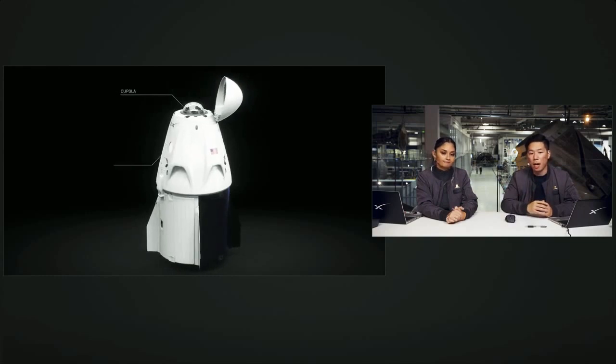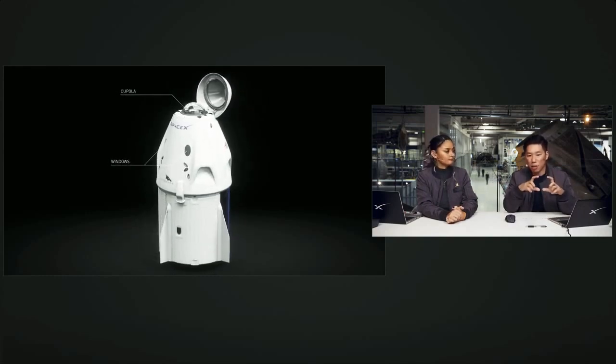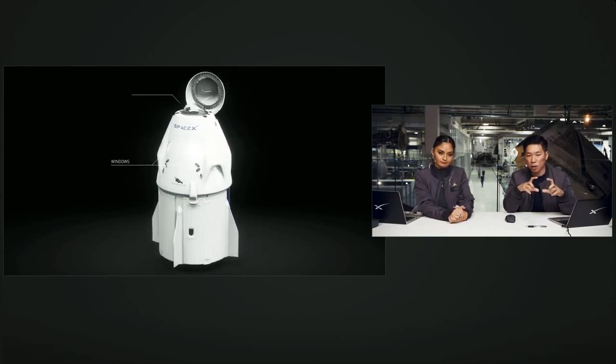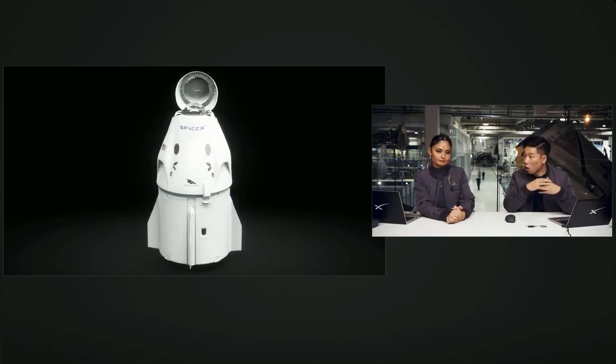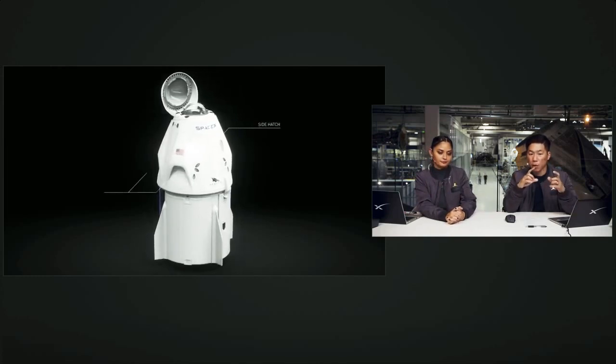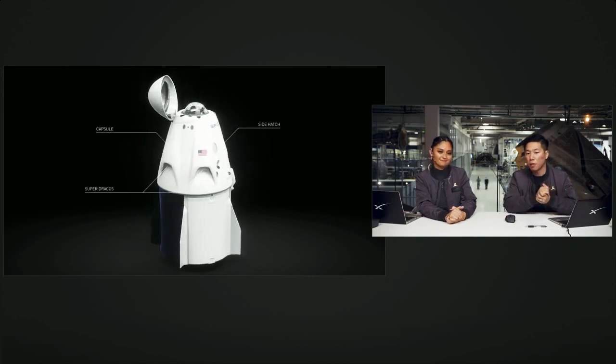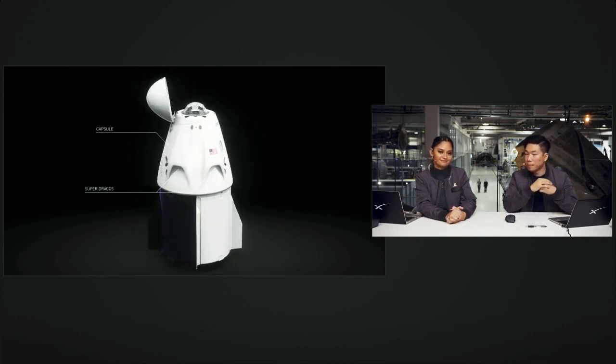And so if you're here since the beginning of this particular cast, the bottom section of the capsule, the trunk section, the bottom half of that has already been jettisoned. And right now, the top portion, the capsule, that's where the crew is in. And that is what is returning to Earth and making it splash down off the coast of Florida here in a few minutes.